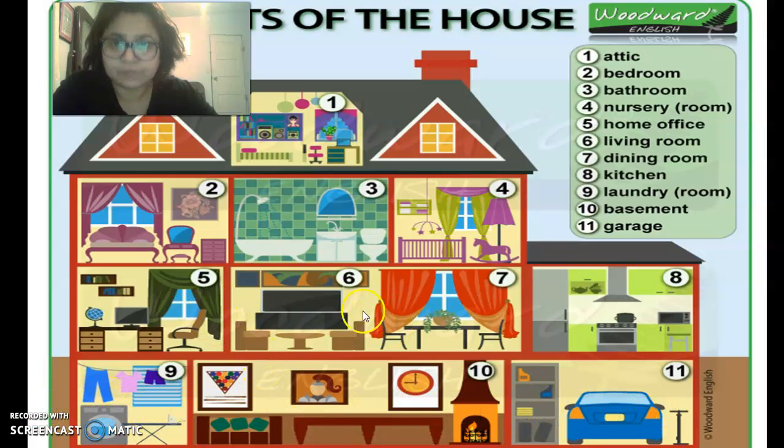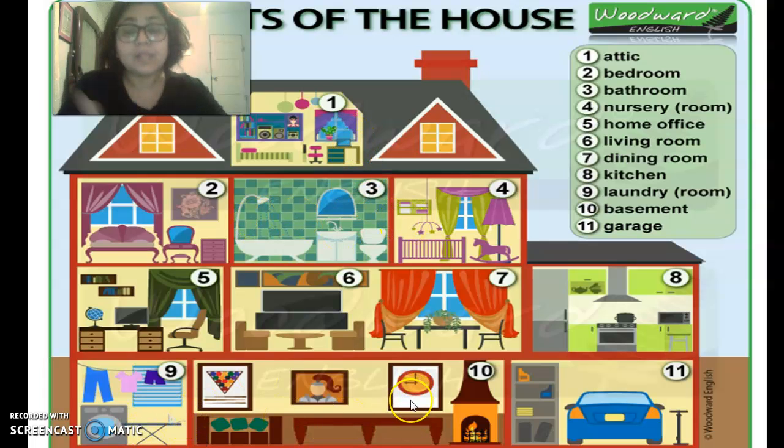Basement, first floor, second floor, and attic. It is at the corner, está en la esquina. At the left corner, está en la esquina izquierda. It is under, está abajo de qué? Under what? Under the home office. Good.